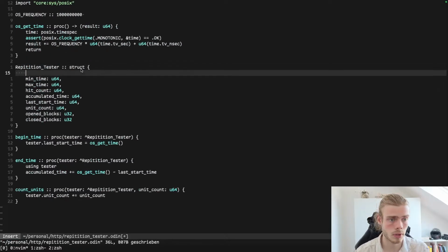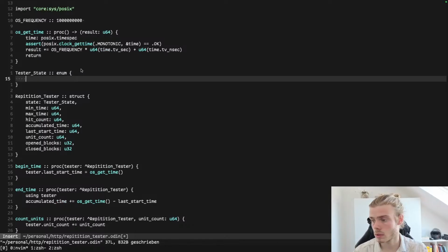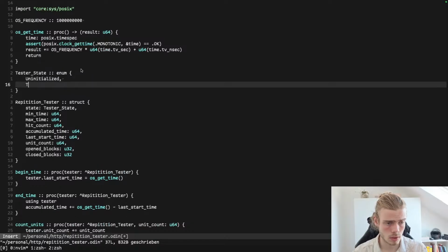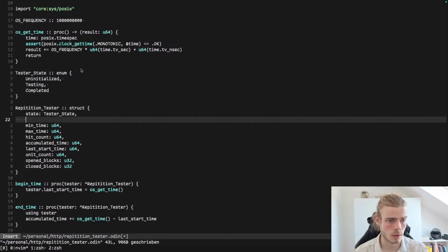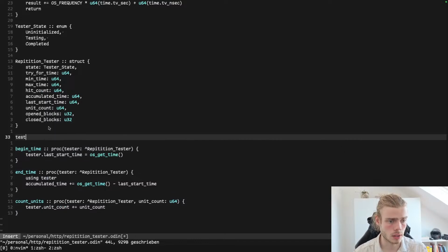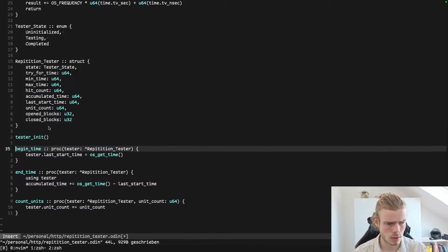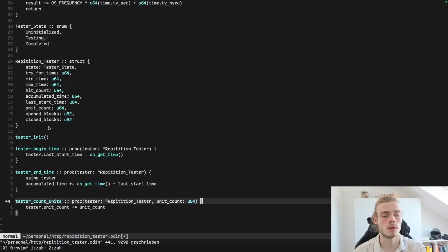So this probably should have state. Tester state enum: uninitialized, testing, completed. Also try for time U64. And then tester init, tester begin time, tester end time, tester count by units.